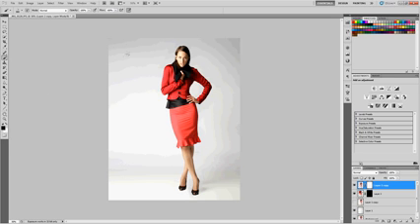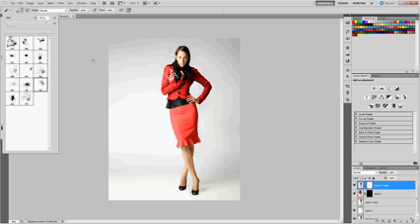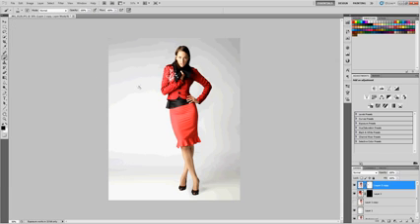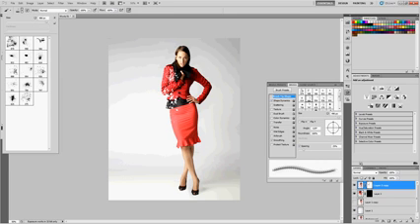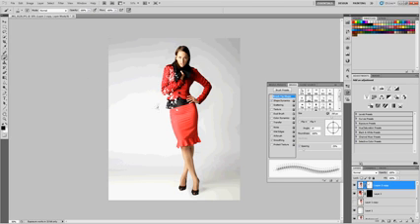Change the size with your bracket keys. So we want about that size, and then just click. Make sure you have black as your foreground color, and then just click around. And don't click and drag because you'll make it look weird and like a pattern. So hit Control Z to undo that. Just to make variations, grab another brush, and then click again, and then you can bring up your brush palette, even kind of change the direction, and just make it look to your liking. So change the size, click again, and just make this look however you want, as little or as much.